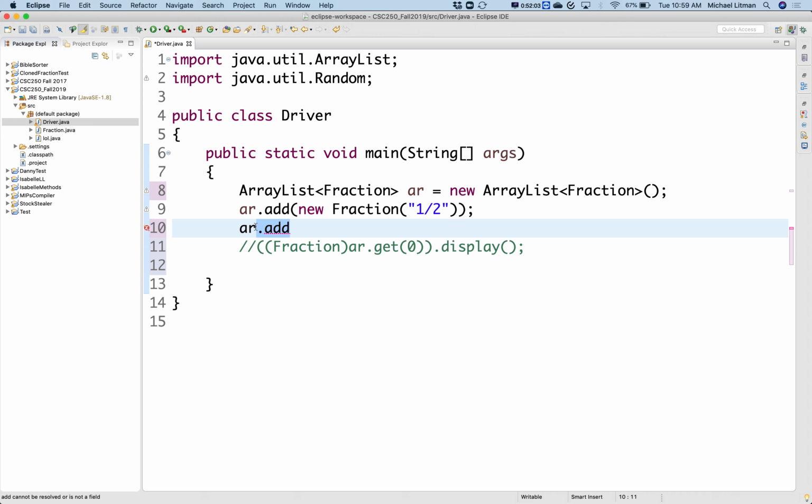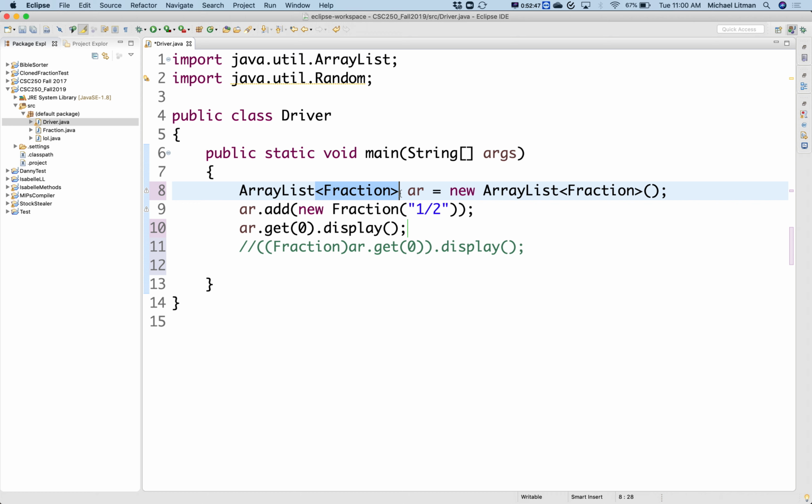So now I can say ar.get from bucket 0 dot display. This guy will spit out a fraction because I have built my array list in terms of fractions. That makes sense? It's still an array list. It's still a collection of stuff. But when I built it, I used the special syntax for generics here. And that special syntax allows me to specify that this guy right here is a special kind of array list where I want all of his functions to be flagged with the fraction type.